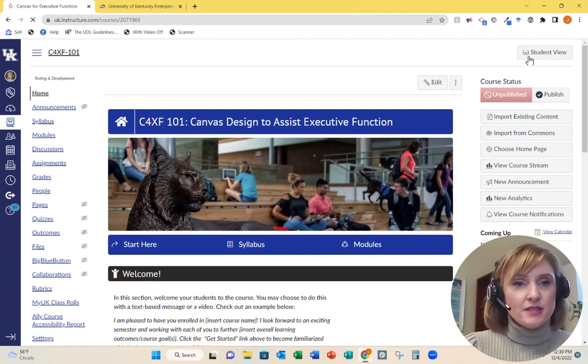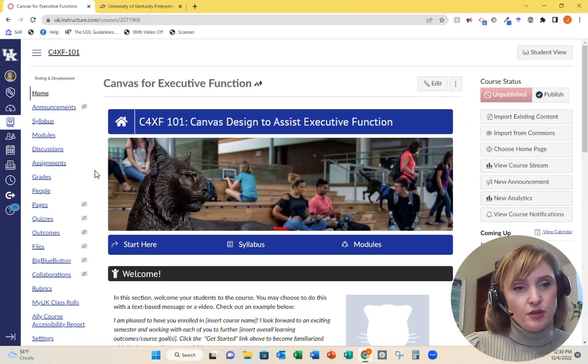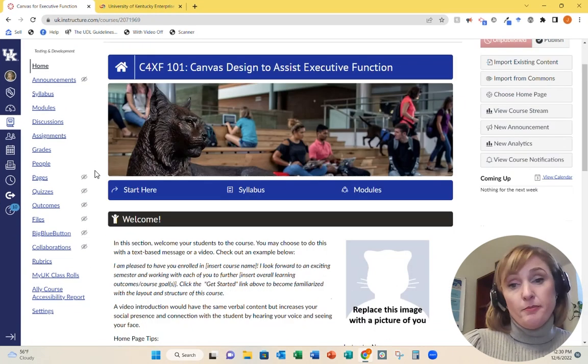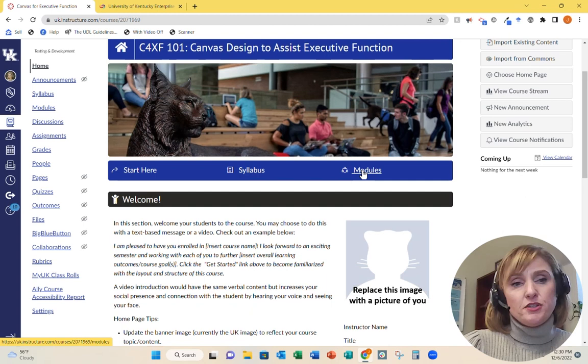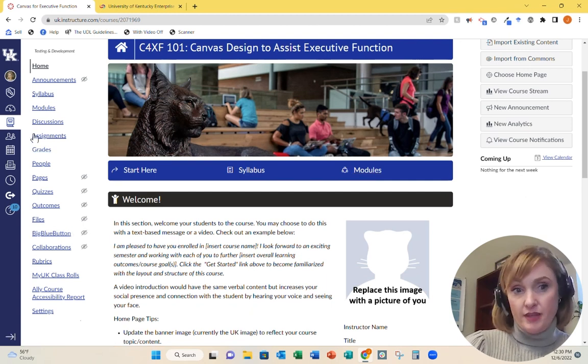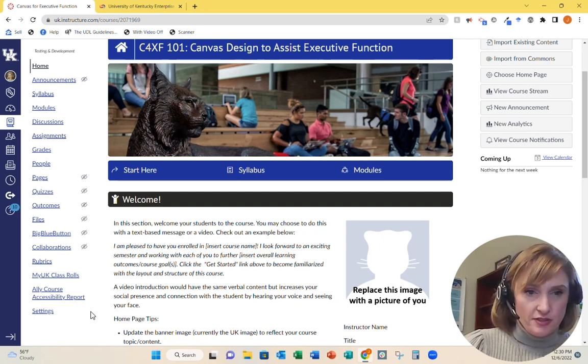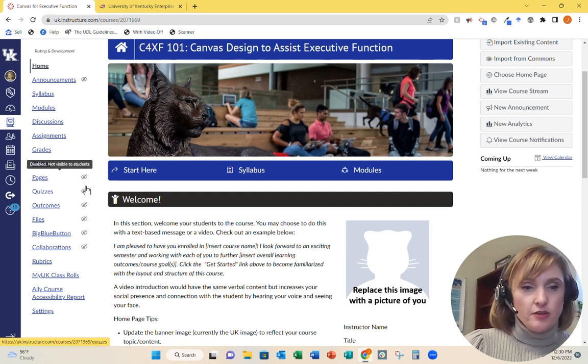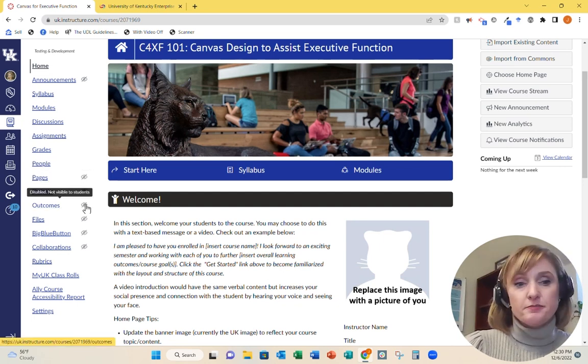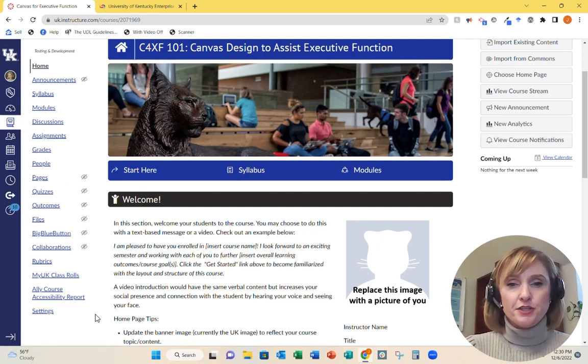So when I come back to the main page, I want to also point your attention to the modules link. Now, of course, students are able to use the modules over here, and you'll see that now that I'm looking at the instructor view, I have all of the options here. But again, when we were in student view, we've turned off, and you can see the little eyeball things here that show that that does not show up for students. So you have the opportunity to do that as well.